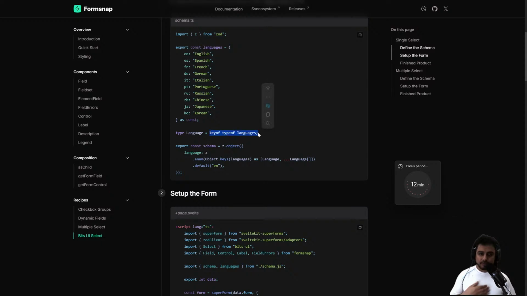So key of type of will give us all of these as a union, but we don't want that. Instead, we want just the values. Right.